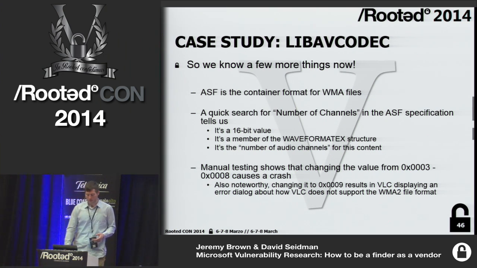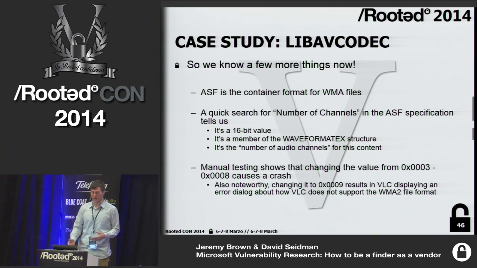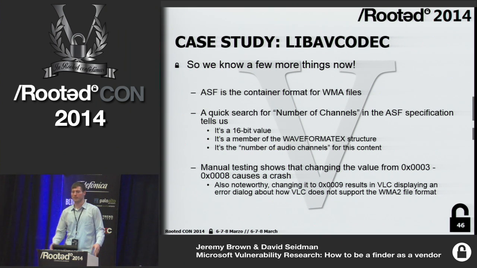Pretty descriptive. Also, we saw that when testing 03 through 08 causes the crash. Also, if you change to 09, VLC displays an error about how it doesn't support WMA2. So you actually learn a little bit more about the other format just by trying different values in the file.